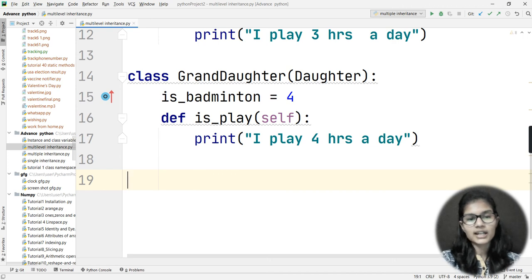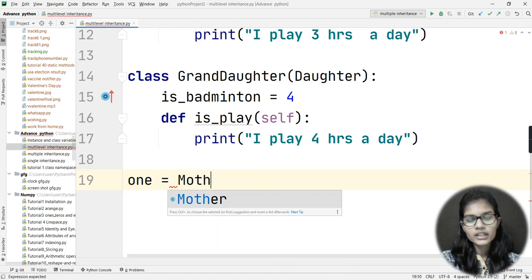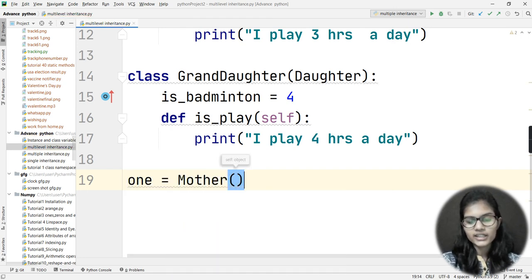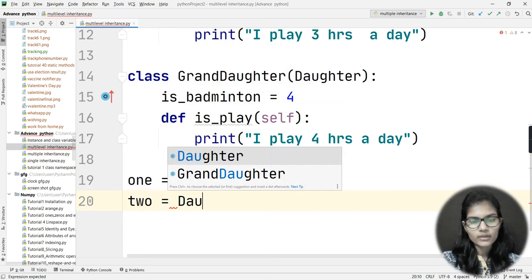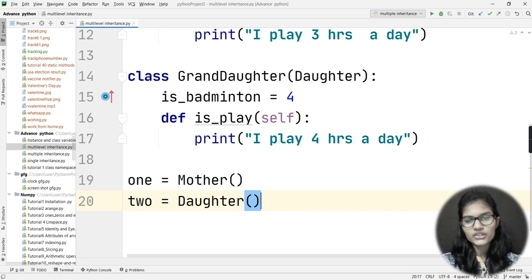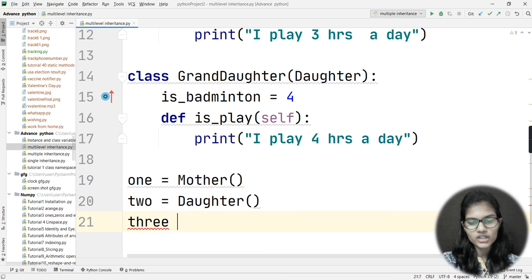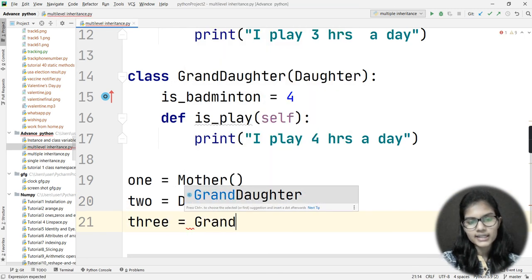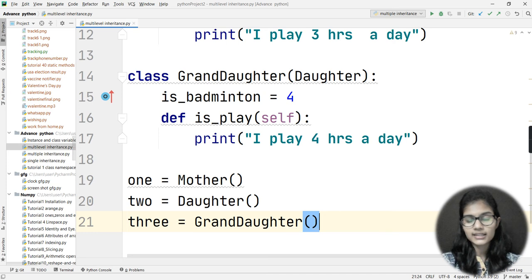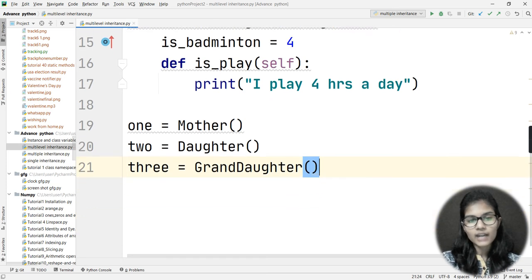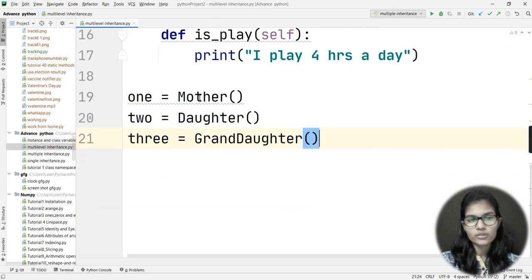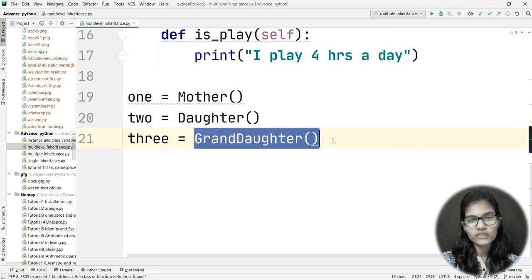Now what I will be just doing is that I will be just going here, and let's say I will just make the object for all the three now, different. Now the object will not remain the same. Okay, so let's say for my mother class I had made the object that is 1. Okay, for my daughter class, let's say I would just make the object that is 2, and let's say 3 is the object that I will be making for my, let's say, granddaughter class. Right, so these are the three things which I had made. I had made object 1 for my mother class, object 2 for my daughter class, and object 3 for my granddaughter class.